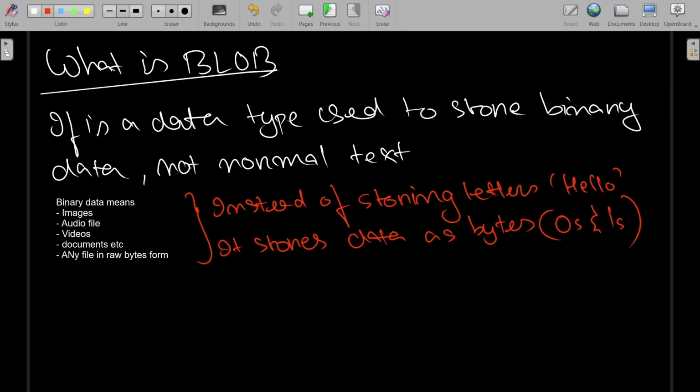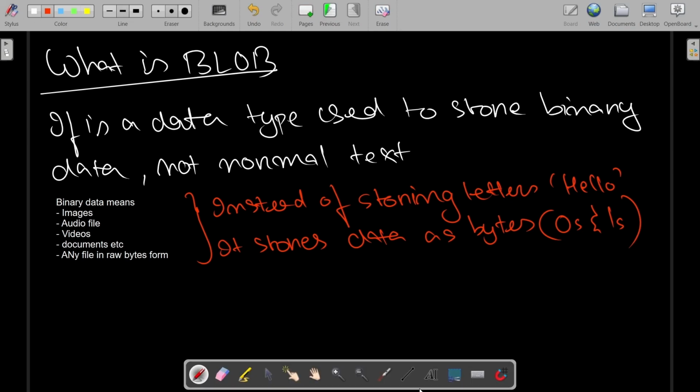Basically, it stores the data in binary format. So this is what I wanted to inform you about, to give some knowledge, because this becomes a completely different topic if I go into it. But since it sometimes converts things into the form of a string, like zeros and ones, I thought of giving this information here.